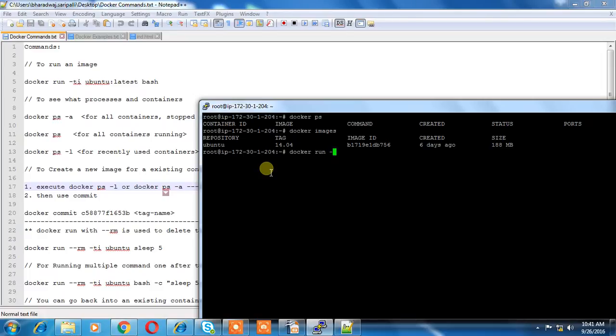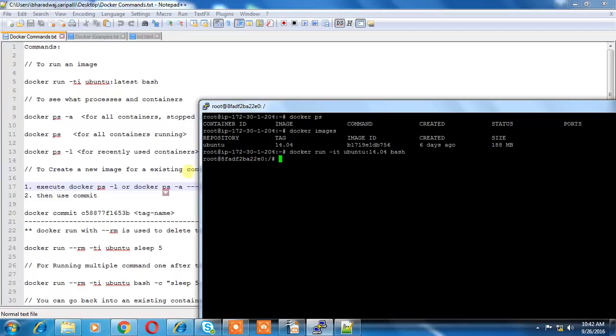For demo we type -d for daemon. For terminal interactive, -ti. Let's go with interactive mode for now, -ti, and we give the name of the image, ubuntu colon the version, and the command to run. For now we'll be using bash.